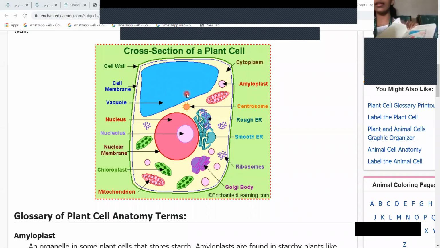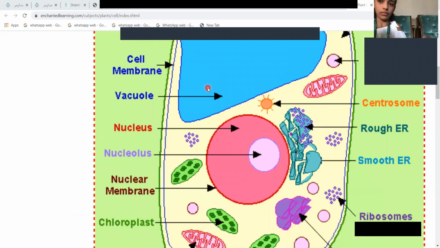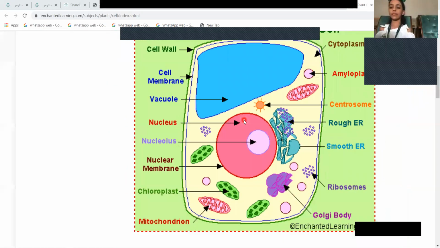You can, miss, I can't see. Nicely. Miss, I colored the cell. Send me the pictures of your cell later when you decorate it, when you make it. But very good. Miss, I'm going. Okay, I will draw it here. I did yesterday. Whatever your notes, please send them to me, okay? Do it properly and send it to me.